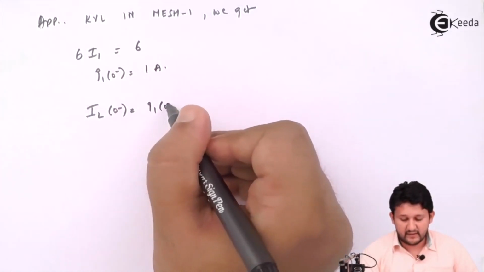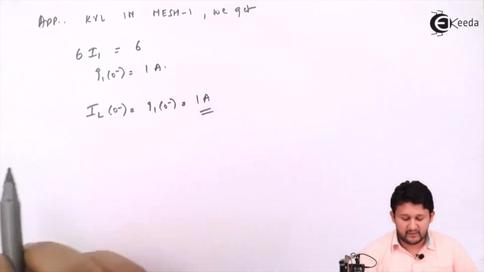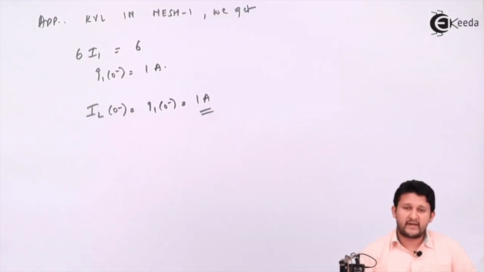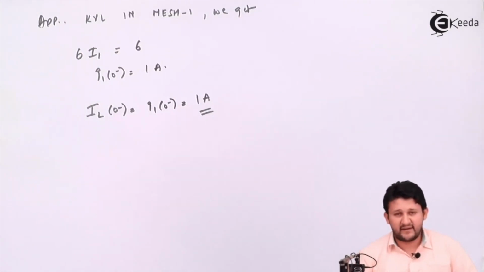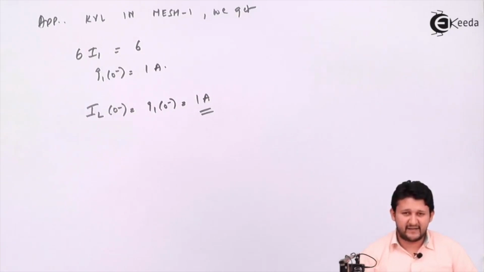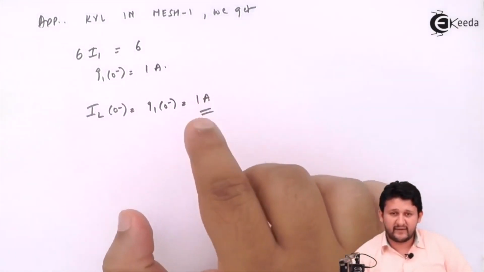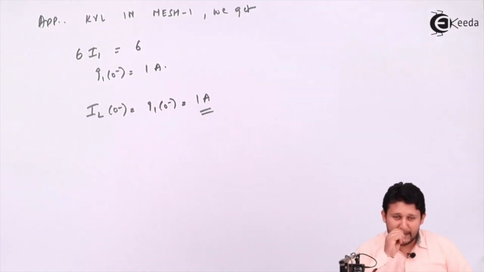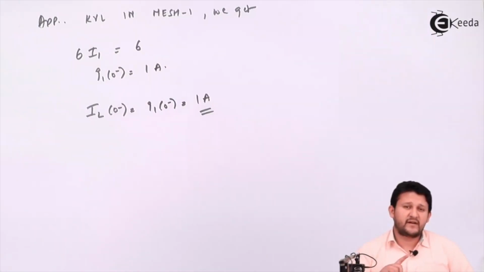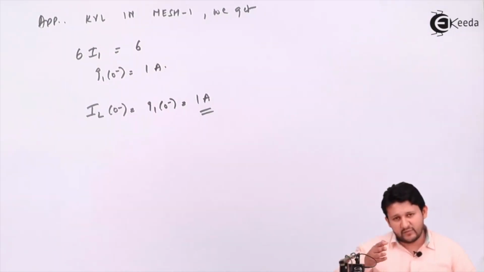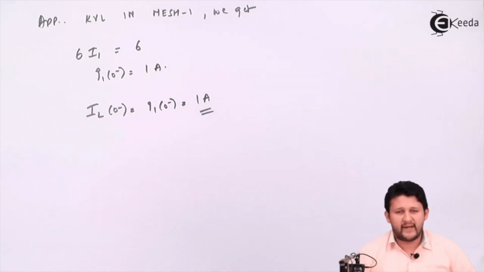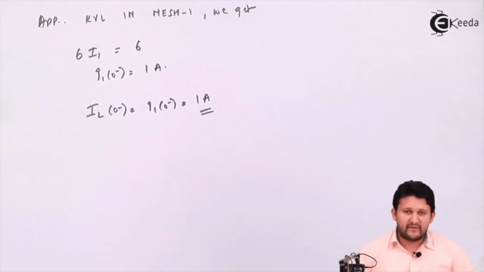So the current across the inductor which you got is 1 ampere, because in case 2 at t equal to 0 plus, I need to replace my inductor with its current, because your inductor was in steady state. So this current which I got from I1 is the current flowing across the inductor. So in step 2, instead of the inductor, I need to draw a current source having a downward direction, value 1 ampere. We were supposed to find the value of all the loop currents, so we have found all the values for case 1: I1 of 0 minus, I2 of 0 minus, and I3 of 0 minus.